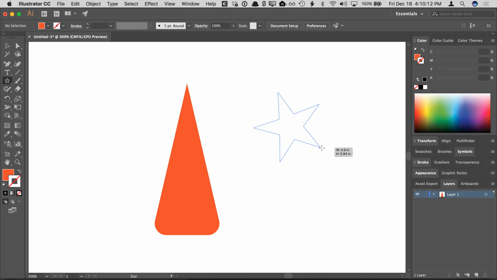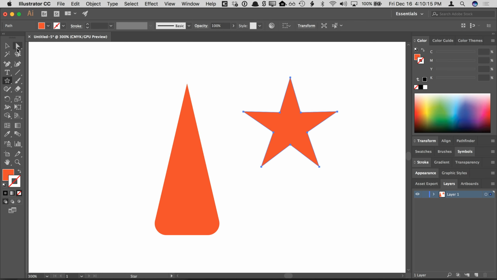Let's say I do a star. I can use my direct selection tool to select just the inner points, and I could round just the inner ones. Or I could undo that. Maybe I select this, shift click works, or shift drag. And shift drag might be a little bit easier because you don't have to be quite so precise.